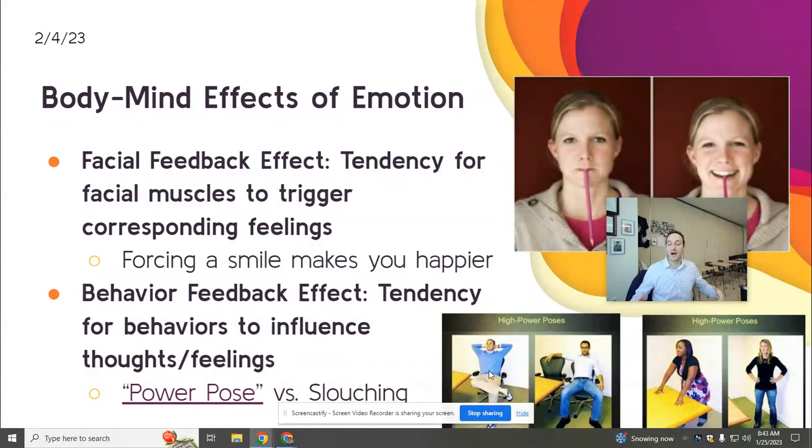So, feeling power, we often spread ourselves out. Maybe there's more of a dominant looking pose the way we stand up. The hands behind the head is a pretty consistent one. And this is something that she'll talk about in the research that she tends to see more in certain populations than others. As we watch this video, not only are you going to be filling out this information, but I also want you to be thinking about what you are doing with your body on a day-to-day basis in terms of the way that you positionally set yourself up. Do you tend to be more big and open, or do you tend to close yourself down and slump forward? Arguably, at least according to the research, that can have an influence on how you're feeling, your emotions. So the behavior feedback effect argues that principle.